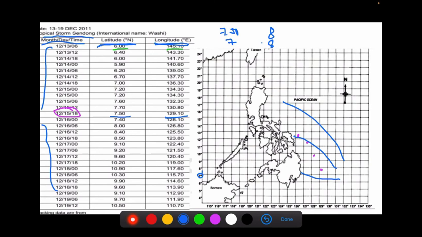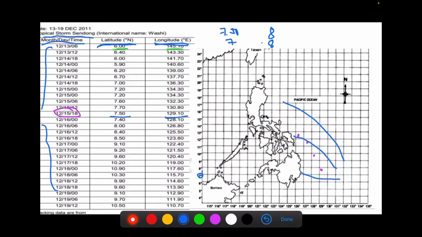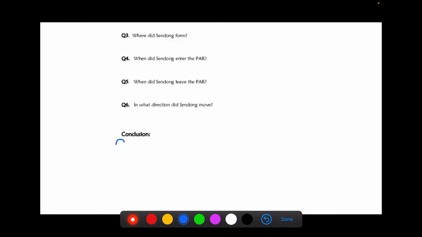And lastly, in what direction did Sendong move? Northward? Toward Luzon? Toward Visayas? Or toward Mindanao? Okay? And then, in conclusion, you'll give teacher a report. You'll be reporters in your conclusion. Example: Sendong formed in your answer to number 3. And it enters the PAR when, when did it enter. Just combine your answers here to make a report about where it passed, where it formed, when Sendong entered the Philippine Area of Responsibility. Okay? That will be your work for today. So, work hard and do well. Thank you for listening.